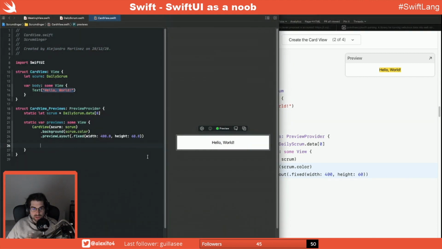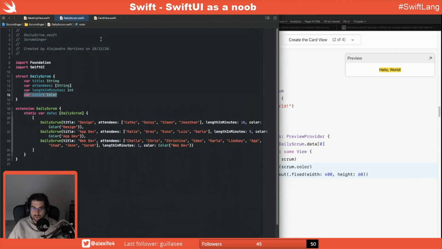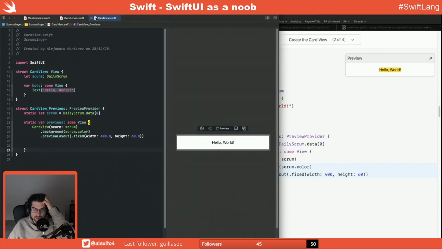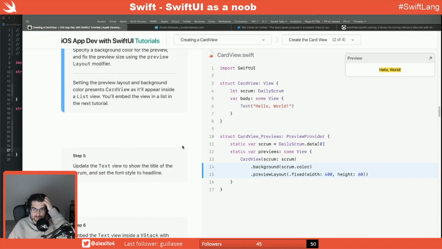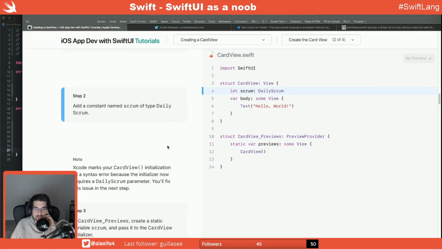So I guess my question is, why is it not yellow? What are these colors? Did I skip something?